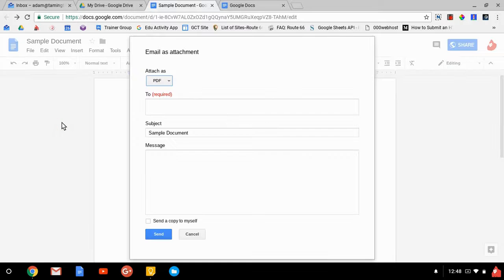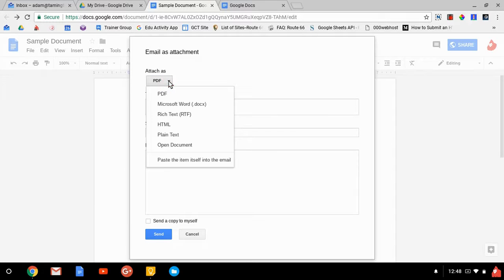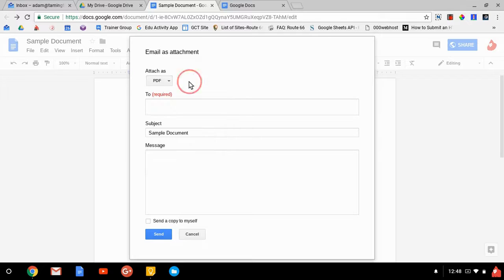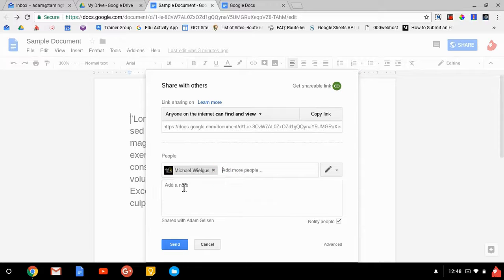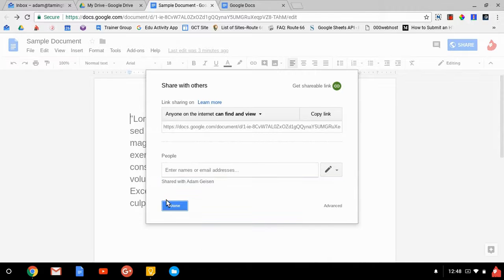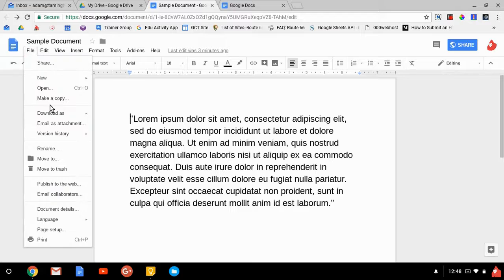You can email this document as an attachment, but a word to the wise. What it does is create another version of this document, either as a PDF or Word or HTML, plain text, or you can paste it right into the email. What this will not allow you to do is to send this to someone so that they can share and edit that same document. In order to send this document to somebody to be edited and shared, you'll click the share button, put their email here, and then that will send them an email. You can say in a note, hey, edit this, and give them editing rights and send it that way. Then they'll be looking at this exact same document as opposed to emailing a copy.